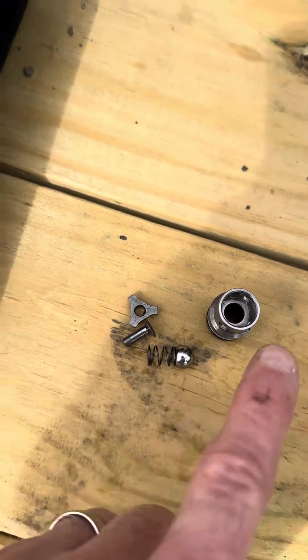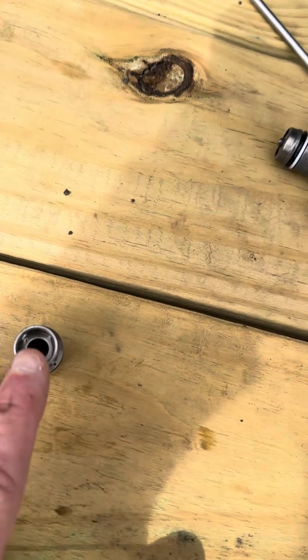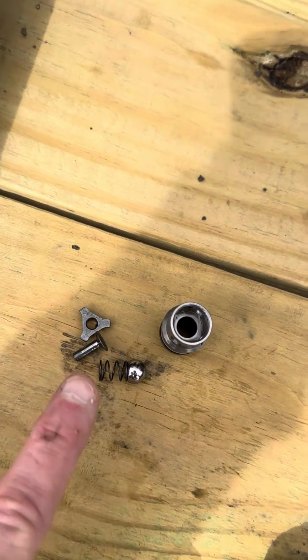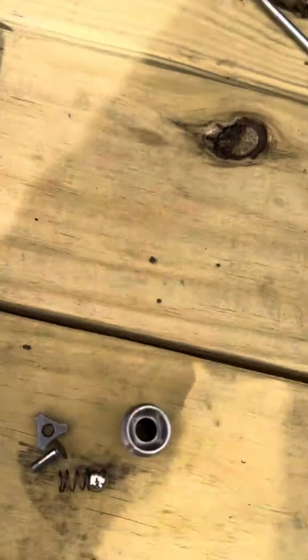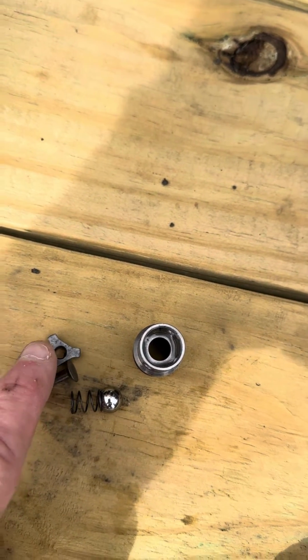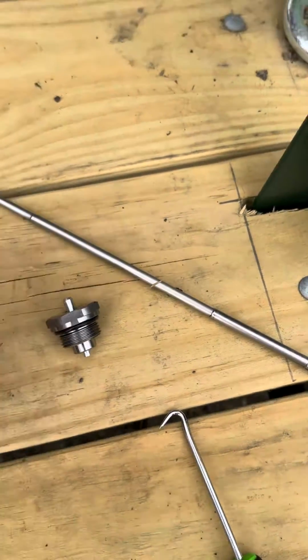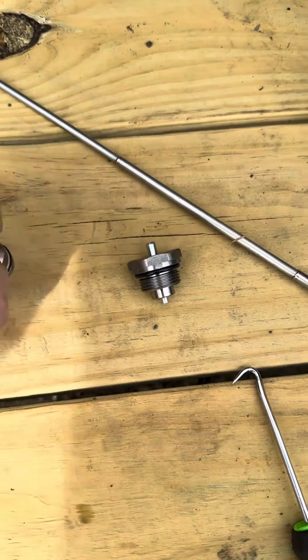So what you have to do is unscrew this out of the block, reach down in there, pull this out, then take a magnet such as this and get all these parts: the ball, the spring, the post, and the end cap that were pressed into the top of this, like the new one right there.